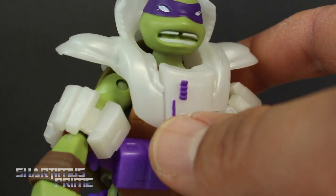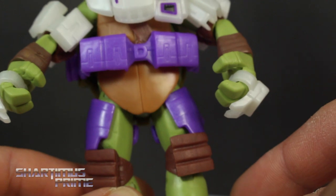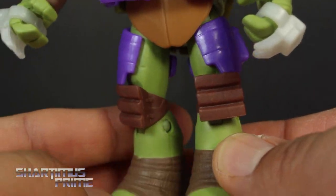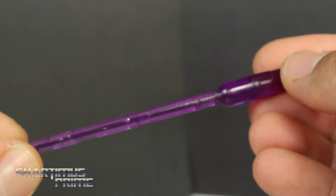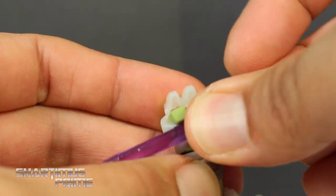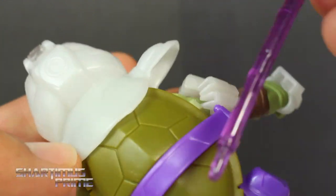Really nice details. I like that pearlescent white again. The bands and knuckle pieces are the same, but the belt is a little different because it has the 'D' on it, and the little leg pieces are different on all the turtles as well. His bow staff is all translucent — again I think they should have added some paint to these. Getting the guys to hold their weapons is a little tricky because of the knuckle pieces in their hands, but they'll still hold them. I do wish they had weapon storage of some sort.